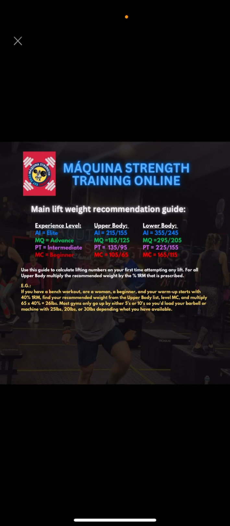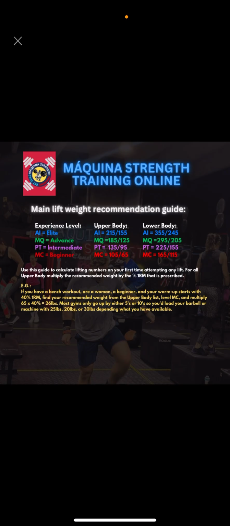If you do an upper body workout, snatch, push press, bench, any upper body workout, I want you to start with these guides. Can you be stronger? Yes. Can you be weaker? Yes. But these are a good place to start. If you're an advanced athlete, MQ, not a beginner, you're going to use the guide for upper body.